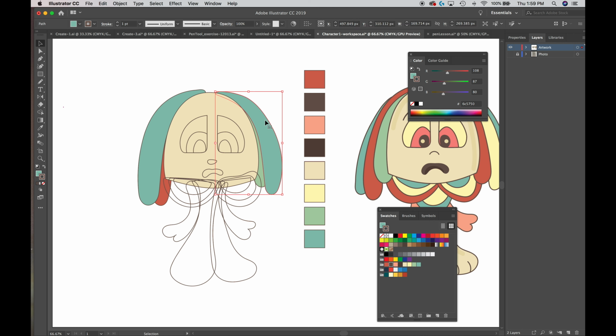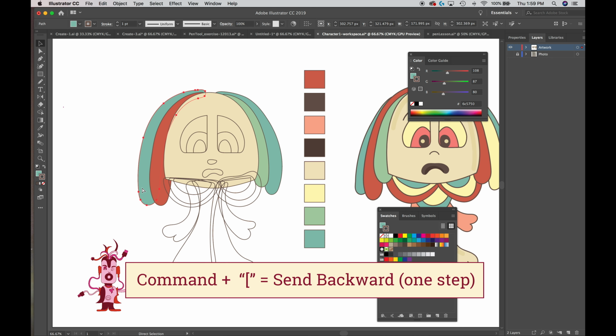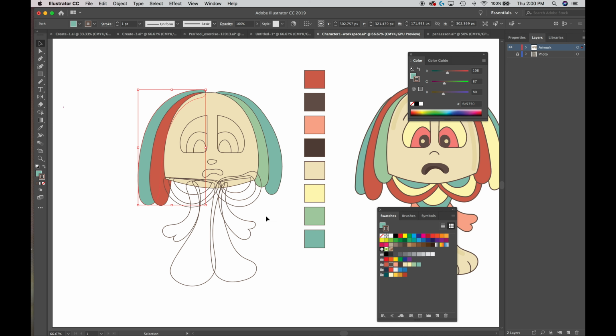I want this one to be behind this one, so I'm going to hit Command, Shift, left bracket to send it to the back. And then I'm going to do the same over here. I'm going to select this outside one. If I hit Command bracket, it just sends it back one place between whichever object it's next to. So there's an order to all these objects, 1, 2, 3, 4, 5, 6, 7. These were in the very back, so there's only one object in front of it, which was this one. And so when I press back once, it sent it back one time, if that makes sense.